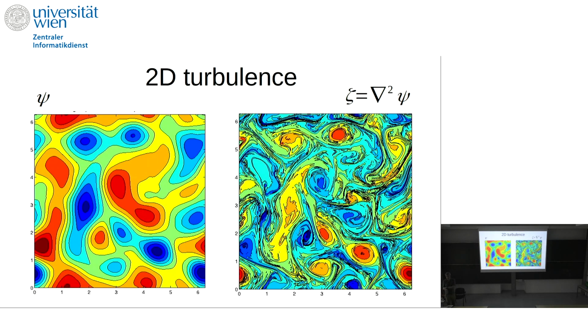Now, one of the main things about two-dimensional turbulence is that energy tends to cascade to larger scales. So if you look at the stream function, which is like the pressure, you tend to see large-scale structures that merge. These are anticyclones merging and cyclones merging, and they make more and more. We've heard some discussion about this event. You wait long enough, and eventually you just have a dipole.